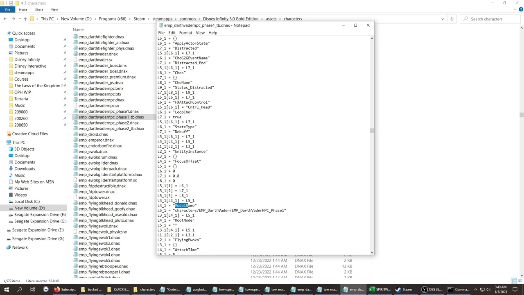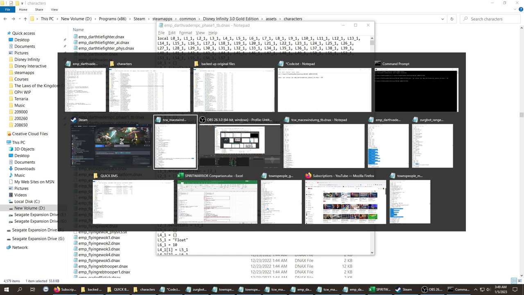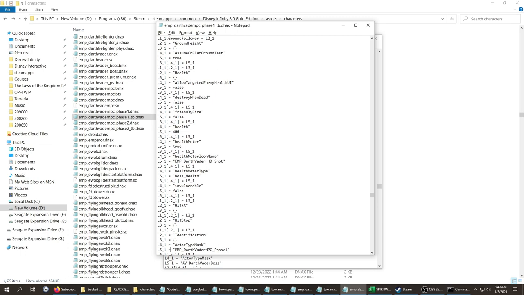I don't know what Phase 2 is. Phase 2 might be him trying to bring down the wall. So let me find Mace. Again, this may or may not work. I might have to use Barbossa. At least he's swinging something, right? Mace swings his lightsaber. So if this doesn't work, then I'll be using Barbossa. So mask, actor type, mask. I'm gonna replace all this with this.